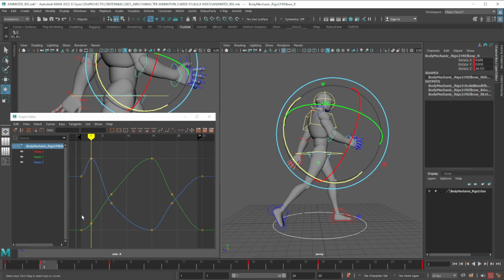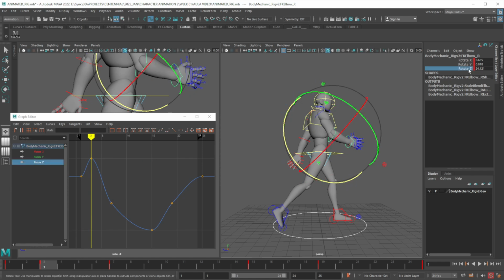The graph editor is time in the horizontal direction versus the amount of what's going on, like the amount of rotate Z. I know this is rotate Z because it's blue here and it's blue here. If you want to make sure, you can select rotate Z here, and you will only see the rotate Z curve. In some Mayas you can only select it here.